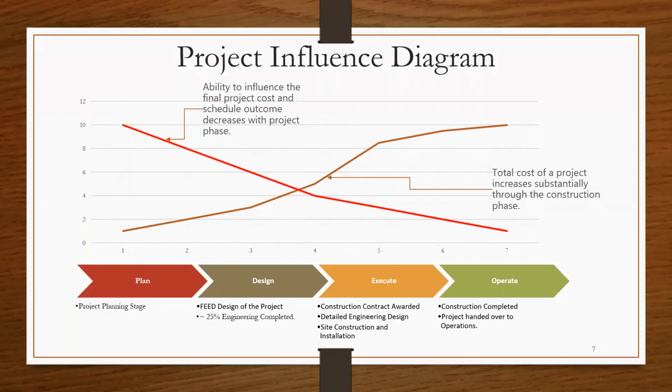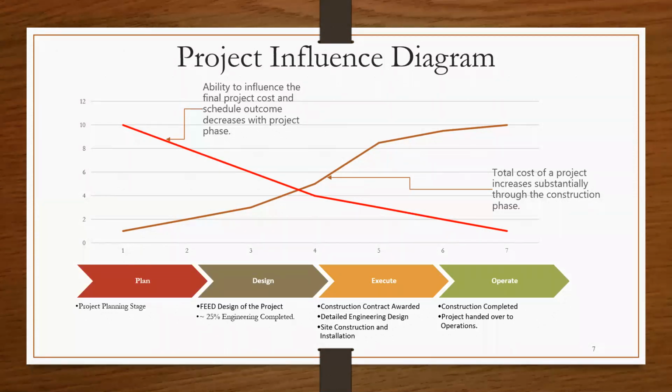shows that your project cost increases substantially as you go through the construction phase. Again, at the planning phase, we did indicate that typically you will have completed about 10% of your engineering. In the design stage, you will have completed up to 25%. But at the end of the design phase, that's when you begin to place your order for long lead items. You begin to commit contractors to do pre-works and all of that. So your cost expenditure goes up.